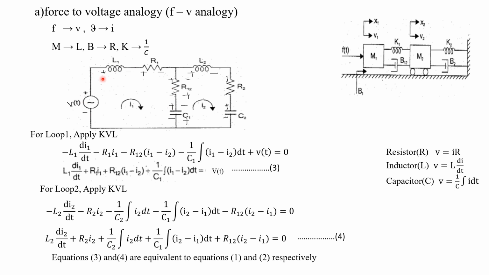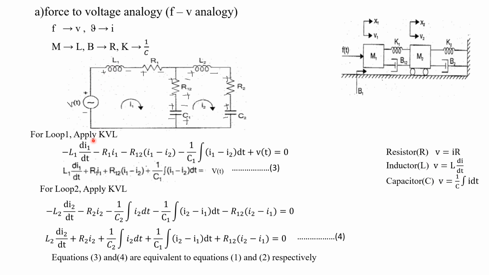Now when we start from here and go like this, plus to minus will be considered as minus, that is a voltage drop. Plus to minus will be minus and minus to plus will be plus. So plus to minus is minus, then the voltage drop across the inductor comes here. All the formulas are given. Listen here: the voltage drop across the inductor, V is equal to L into di by dt.